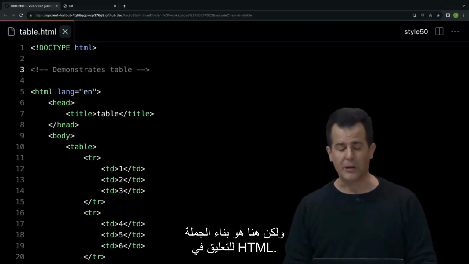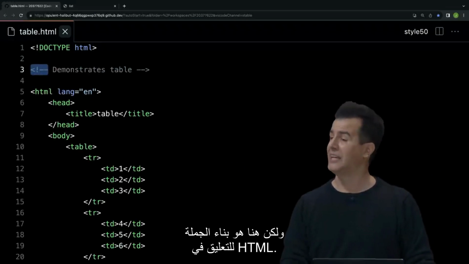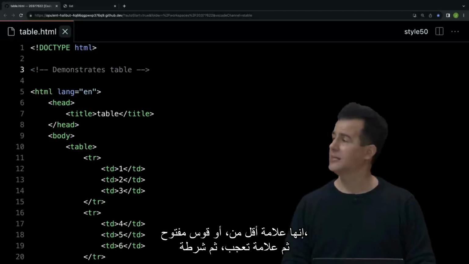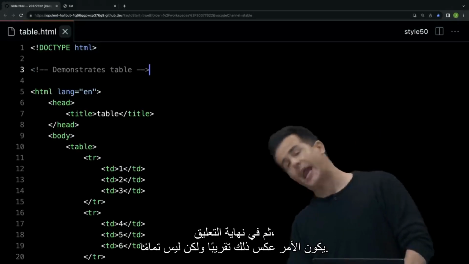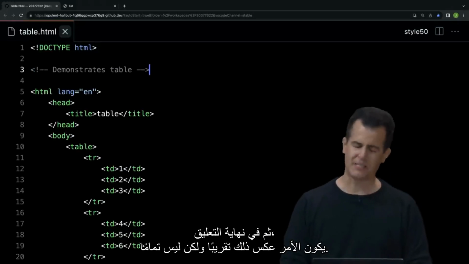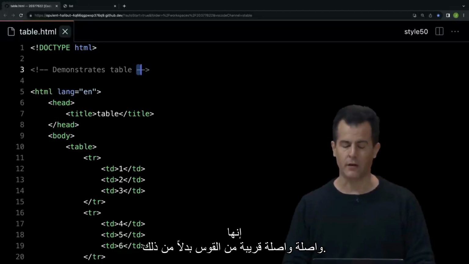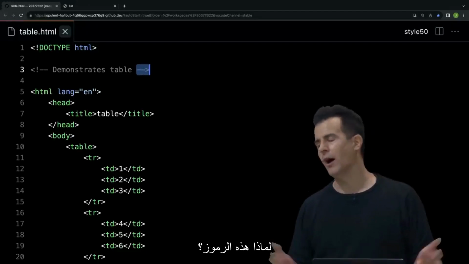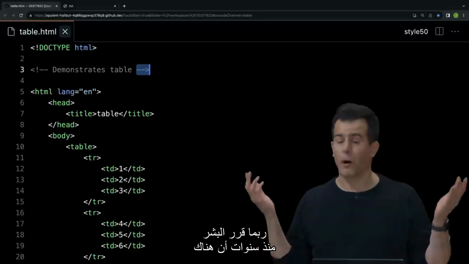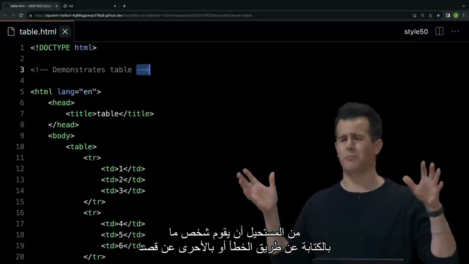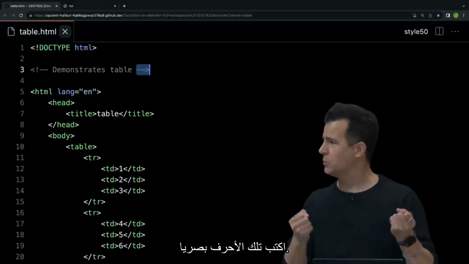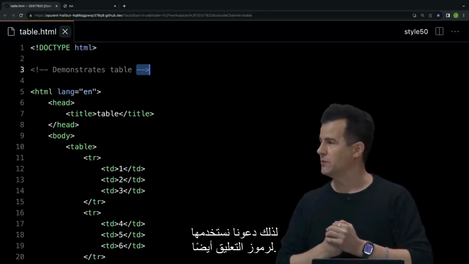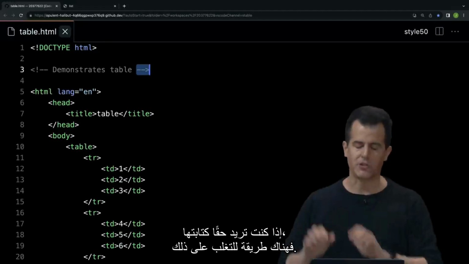It's a little weird, but here is the syntax for a comment in HTML. It's a less than sign, or open bracket, then an exclamation point, then dash dash, 2 hyphens. Then at the very end of the comment, it's almost the opposite, but not quite: hyphen, hyphen, close bracket instead. Why these symbols? Humans probably decided years ago that there's no way someone's going to accidentally type those characters visually, so let's use them for comment symbols as well. If you really want to type them, there is a way around that.